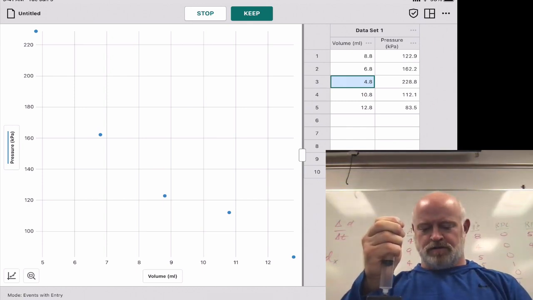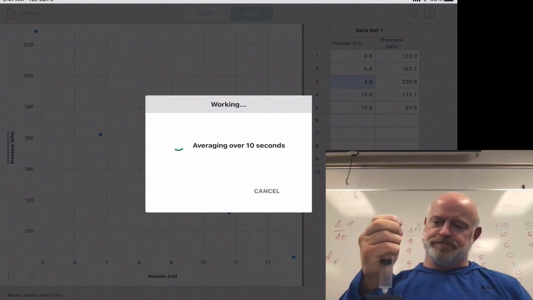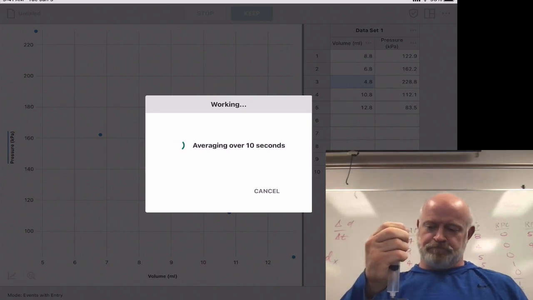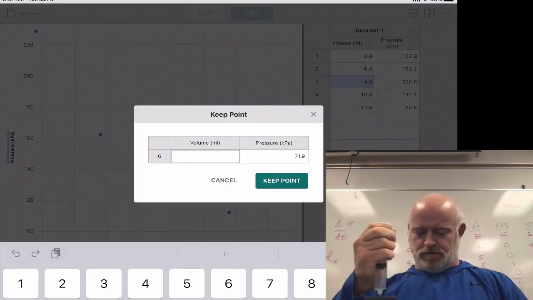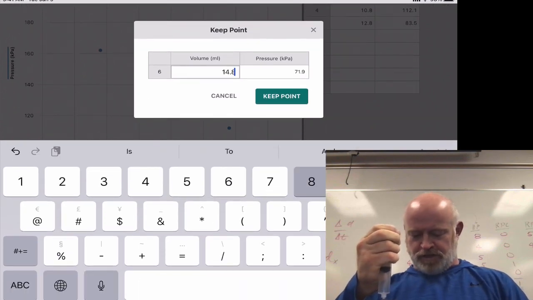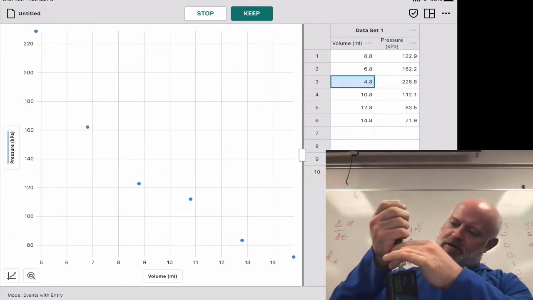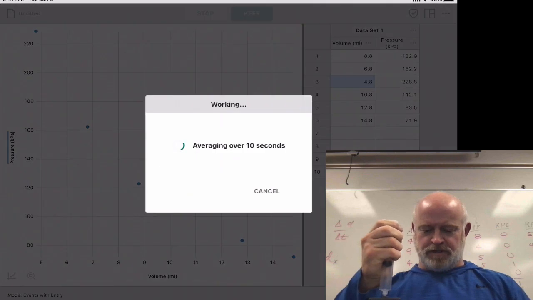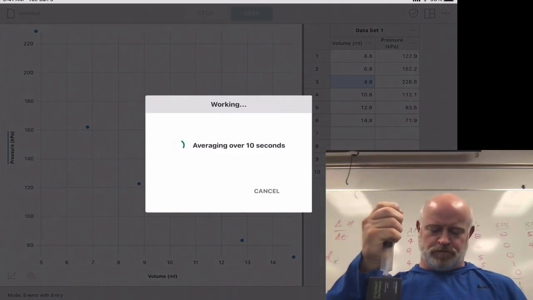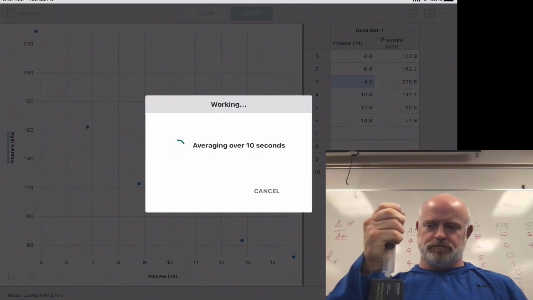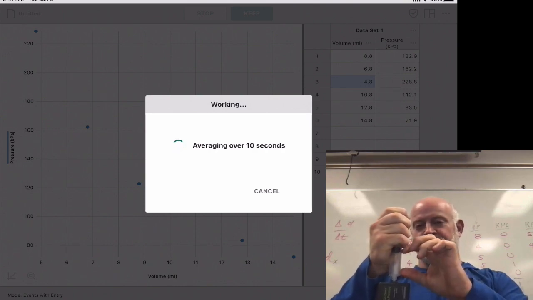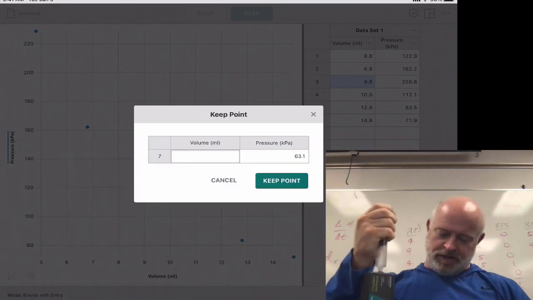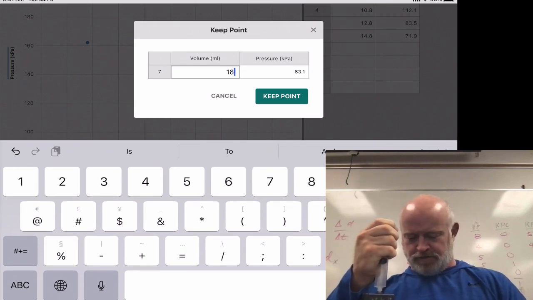Get that a good spot. I'm going to keep that point. Again, if you have to use two hands, it's fine because it's taking an average, so it's fine. And this is 14.8. Keep that point. And then I'm going to go to 16. It's getting a little bit harder. I'm going to keep that point. So what I'm actually experiencing is kind of a vacuum effect now inside of here where it's pulling against me because I'm actually reducing the pressure as I go inside of here. And that one was 16.8.